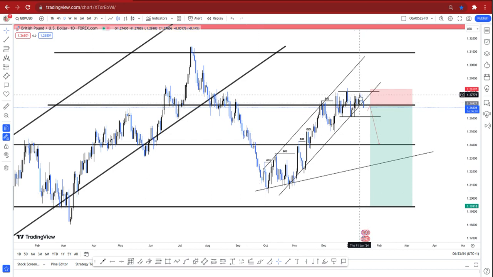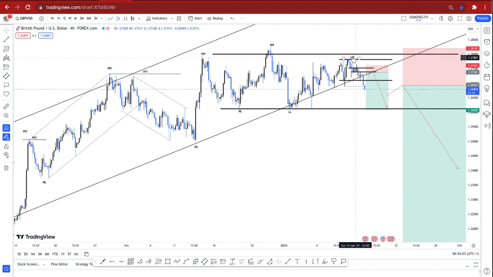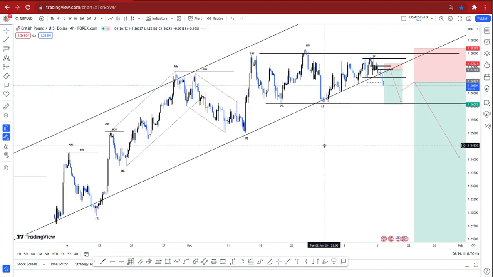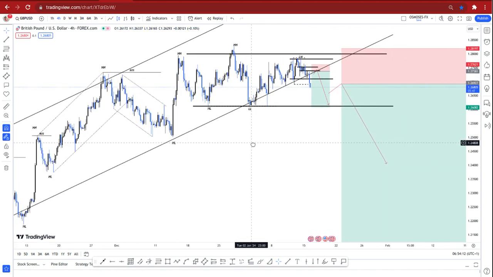So I'm waiting to see the confirmation on 4 hour. If I see the confirmation of the next lower low, then I'm joining the next lower high. Simple. I'm joining the next lower high to see a sell continuation setup. So that's that on GU for week 3. It might give us a good entry this week, it might be next week, so let's just pay attention and be patient for the setup to cook properly before jumping in.